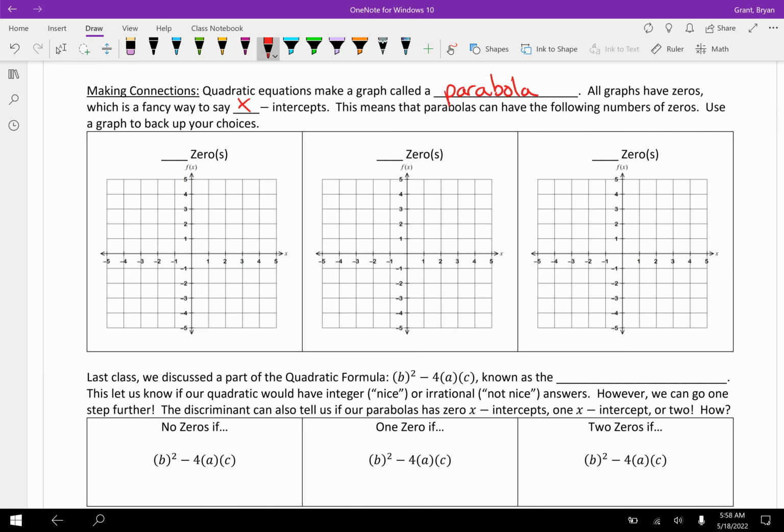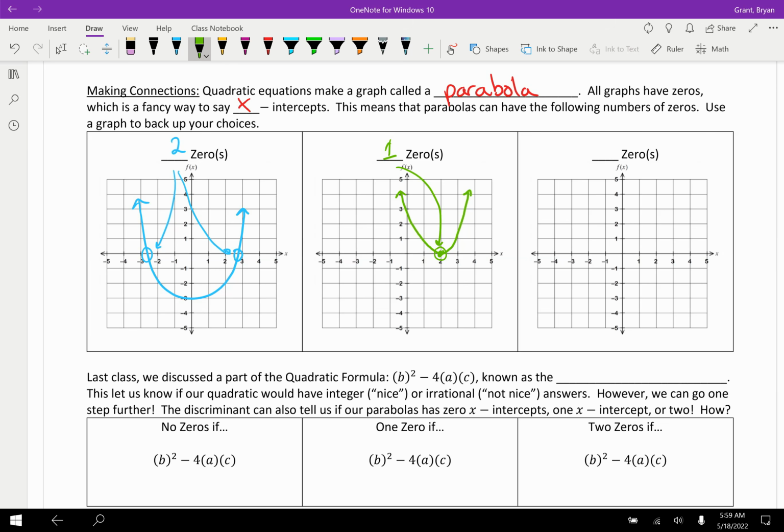This means then that parabolas can have the following number of zeros. Well, we could have a parabola that looks something like this, or it could be going downwards, and this certainly has 2 zeros, right? We can see we cross the x-axis once and twice. Not bad. However, we could also have a parabola with only 1 zero. Can you envision what that looks like? It can only touch the x-axis once. Well, what if it looked like this? Doesn't that only touch the x-axis one time?